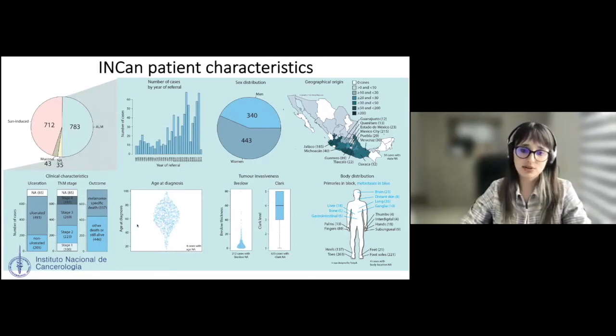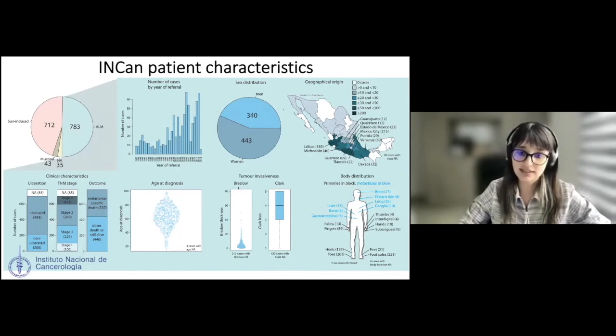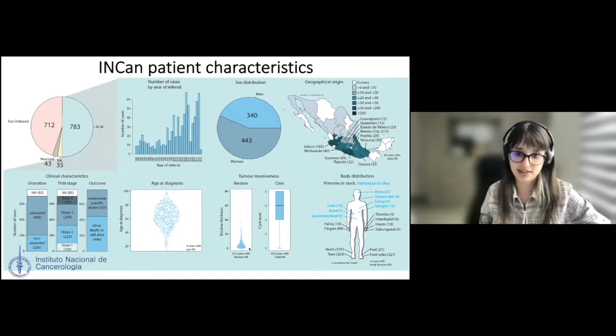The age of diagnosis has a massive range, as you can see from here, less than 20 to about 100, but the mean is about 62 years of age. And these are just measurements of how thick the tumor is when it's diagnosed. These Breslow and Clark measurements, these specific numbers just mean it's actually very thick. So that speaks to its late stage of diagnosis.